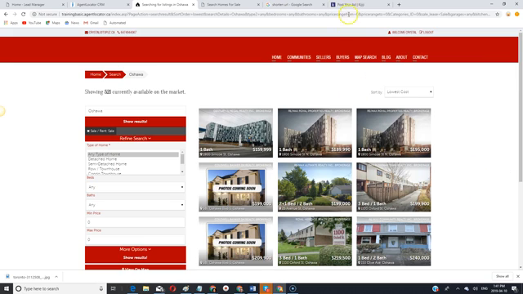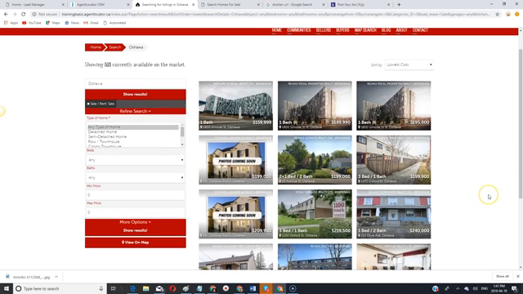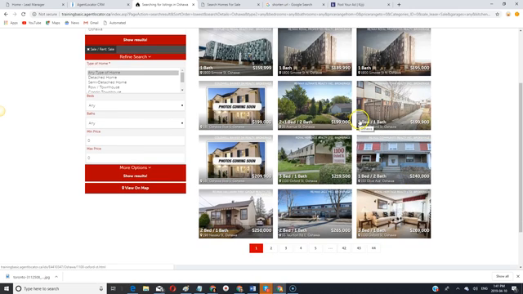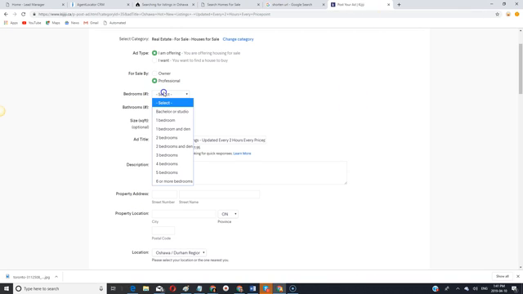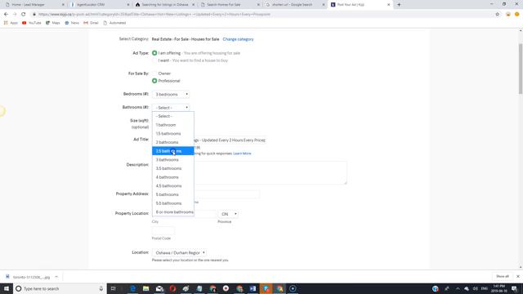So basically in Kijiji, we can definitely see 1 bedroom, 3 bedrooms, 2 bedrooms, and we're seeing 1 bath, 1 bath, 2 bath. They're kind of all over the place. So let's just keep this on Kijiji. We're going to select the bedrooms as 3 bedrooms and let's say 2.5 bathrooms. Because we're not actually listing a specific property, we can just keep the square foot blank. We don't need to do that.